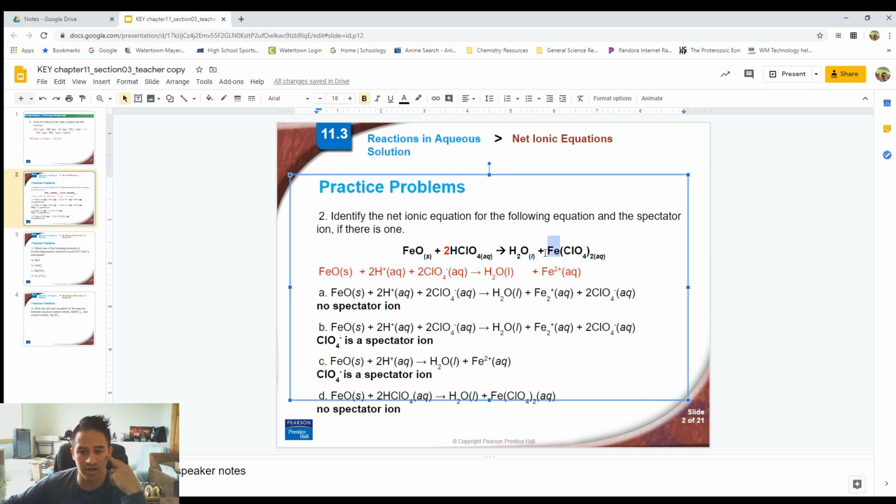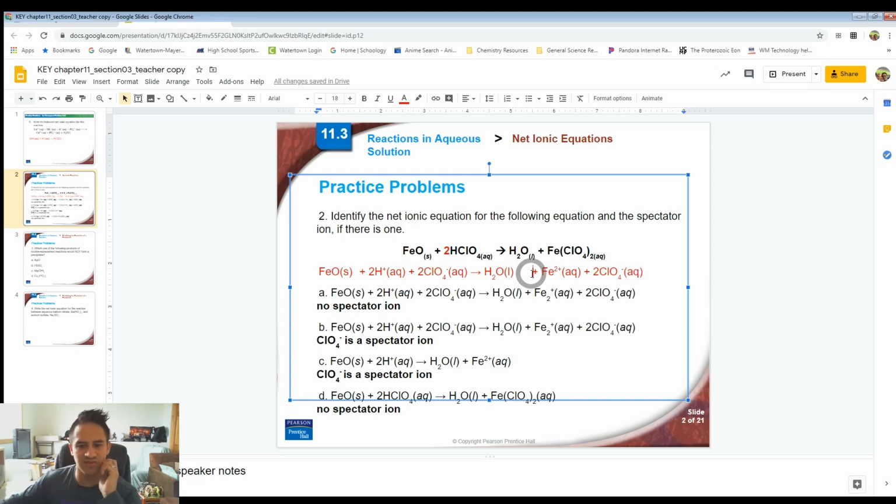And there's only one iron here bonded with that, which means that iron needs to be +2 to balance out the -2 from the perchlorates. That's how I know the charge is +2. Okay? So there's an Fe2+ ion, which is aqueous, plus we have 2 ClO4- ions, which are aqueous, like this.